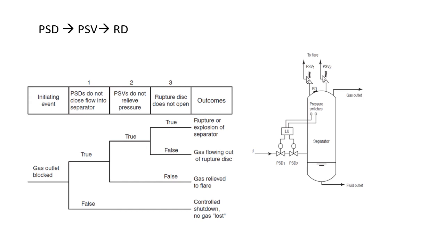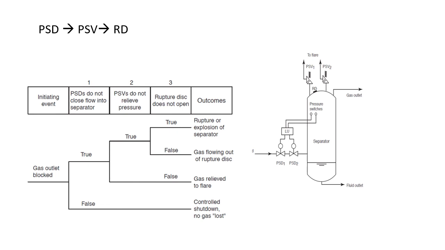But in the case where the PSV also did not pop, so your PSD valves did not close and your PSV does not pop, then it goes into the third barrier, which is the rupture disk. The rupture disk set pressure is obviously set at a higher pressure than the PSV. Now in this situation, again there may be two options. One is the rupture disk may open, or the rupture disk does not open. In the case the rupture disk opens, the gas flows out through the rupture disk. So in this case, there is a vent of the material, whatever is inside the separator, to the area near the vessel.